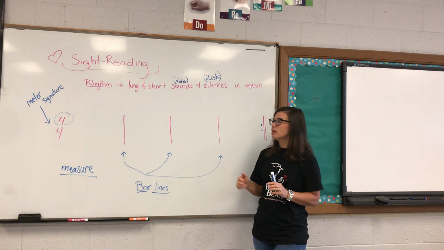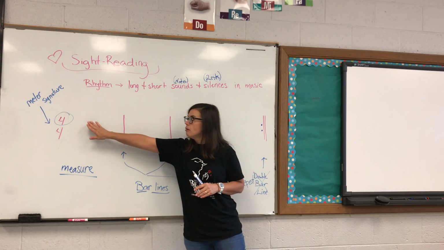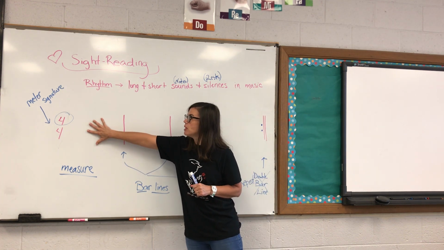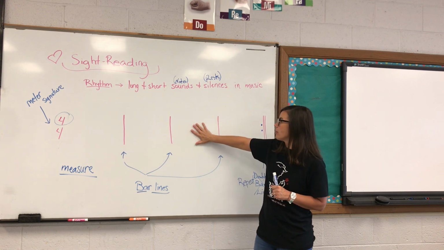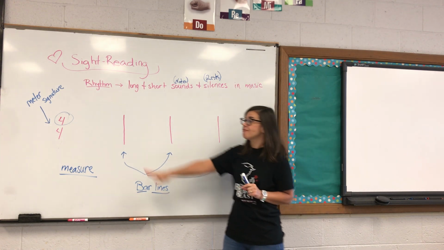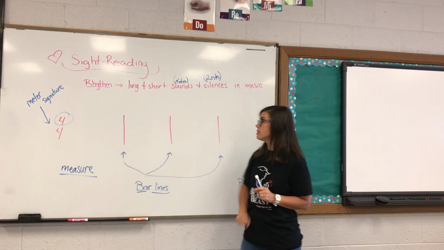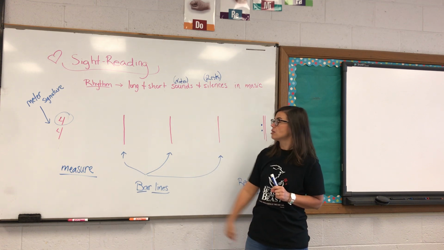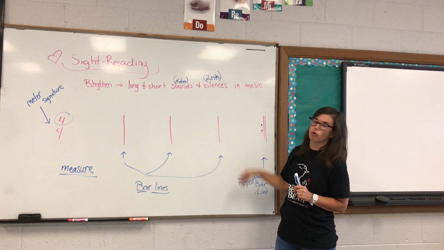So hop back to the meter signature really quick. Meter signature top number, 4 beats in every measure. So we can put 4 beats worth of music in every measure. And that's as much as each measure can contain. You can't have 5 beats here and 6 beats here and 7 beats here. It has to have 4 beats of sounds and silences. 4 beats, 4 beats, 4 beats.